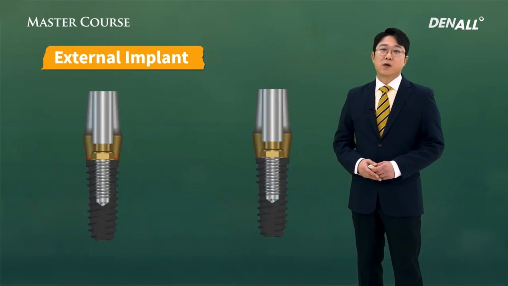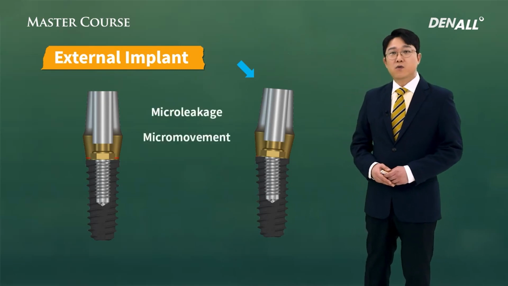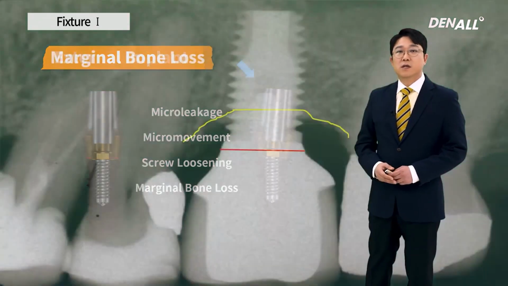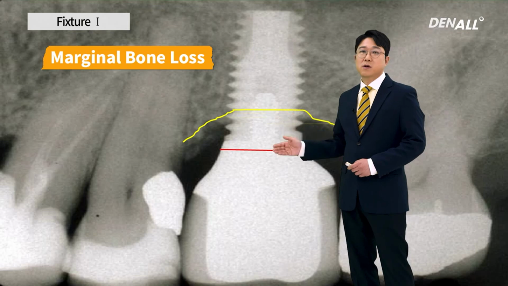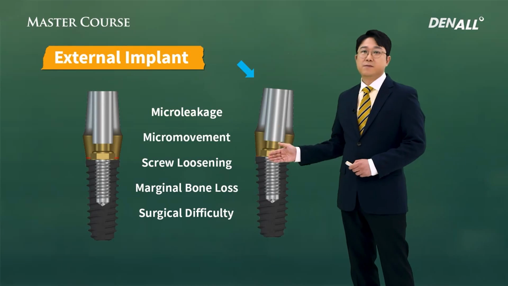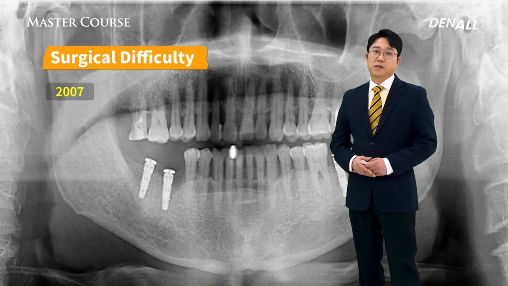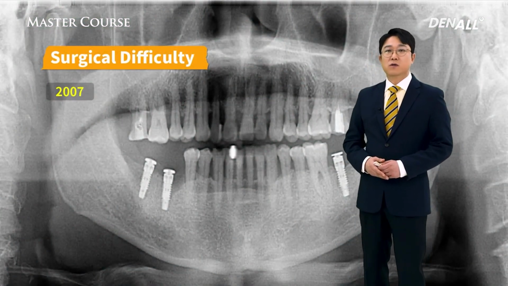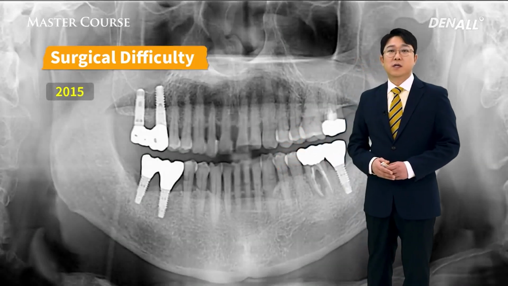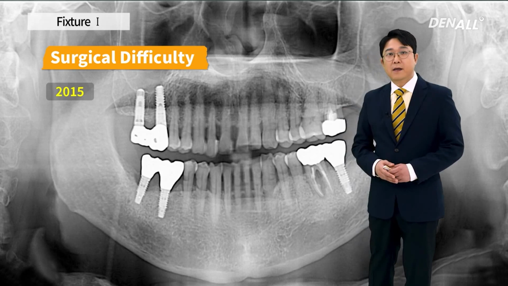Such connection has some problems like this. The connection is outside. That means micro leakage can occur, leading to the resorption of bone like this. Another problem is the difficulty in doing the surgery. When the bone height is not consistent in the surgical area and the height of consecutive fixtures is not appropriate, the height of bone will converge to the low bone height. The marginal bone of the implant placed in the higher bone is often resorbed.